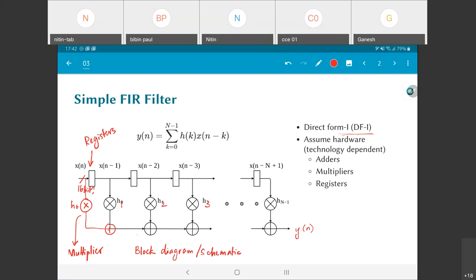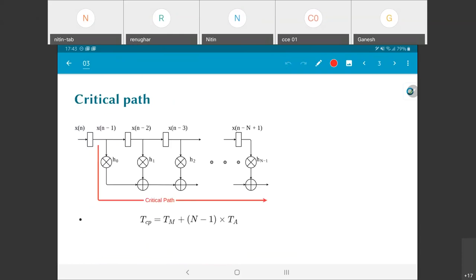The third component type that we have is the adder. The hardware that we're assuming exists is obviously going to be technology dependent. And why is that relevant? Because the delay that we have through each of these elements, the propagation delay through a multiplier, would depend on the particular technology that is being used.